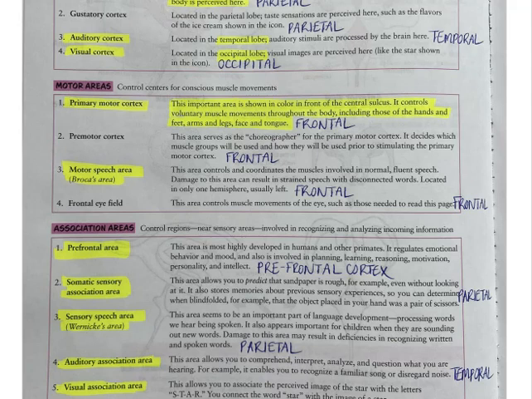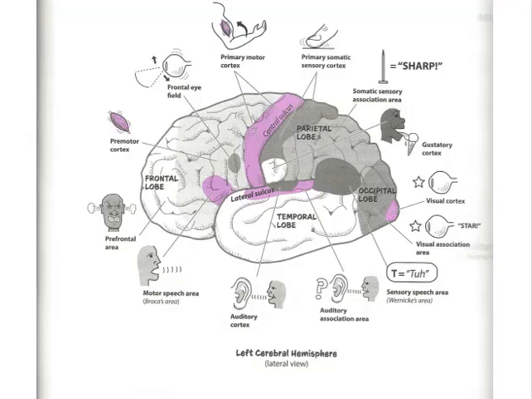There's an area in the frontal lobe that's referred to as Broca's area. This is the area for motor speech. This is the area that controls and coordinates muscles that are involved in speaking, in speech itself. And if you go back to the drawing, you can see Broca's area right here in pink.